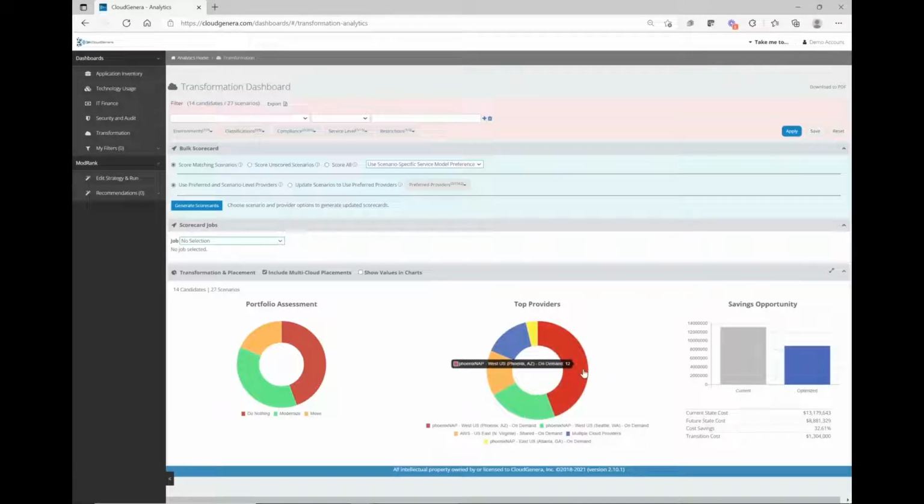Next, part of the output, where do the workloads go? And so here you're seeing a balanced distribution of workloads that belong in the PhoenixNAP data center in Atlanta versus the one that's in Phoenix versus the ones that are in Seattle. And then, as we mentioned, because it doesn't have a bias, if certain workloads are well oriented for cloud, these things that are general purpose and really small in shape and size, just as examples of use cases that sometimes fit well in this public cloud model, the engine will show that subset of workloads that make sense there.